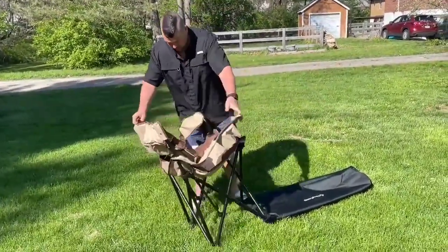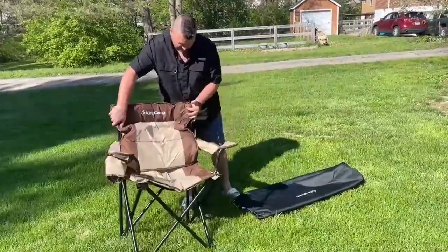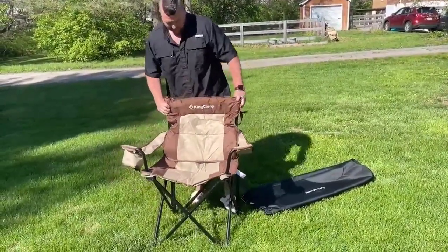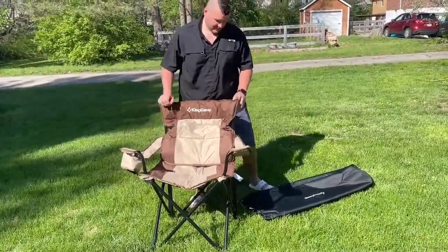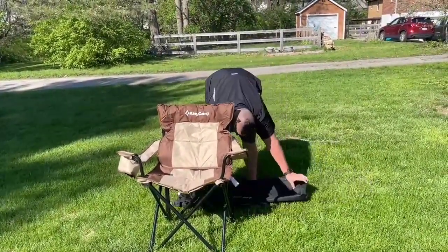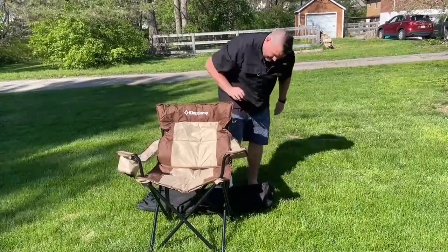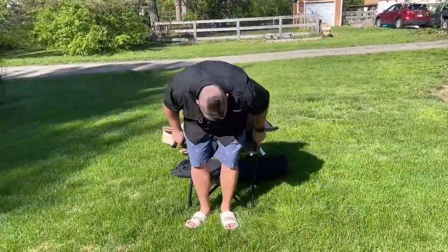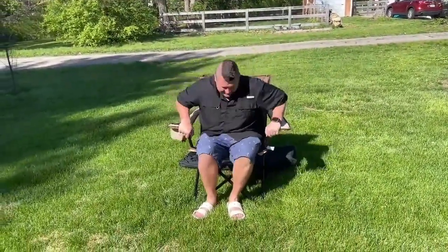The adjustable webbing structure of the armrests on both sides can help find the perfect height that's going to make you the most comfortable. The camping chair has a cup holder and a sub-storage cup bag. This folding camping chair is going to adopt an Oxford cloth quilted design as a whole, and it's going to be covered with PVC waterproof coating.